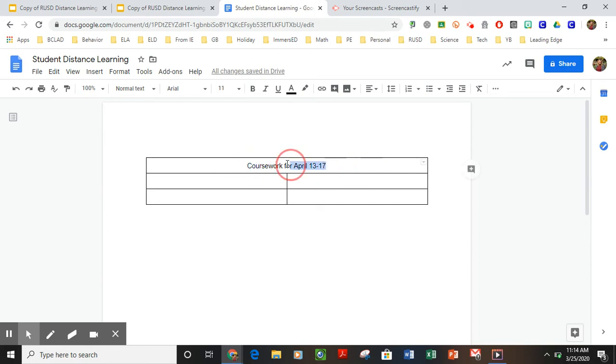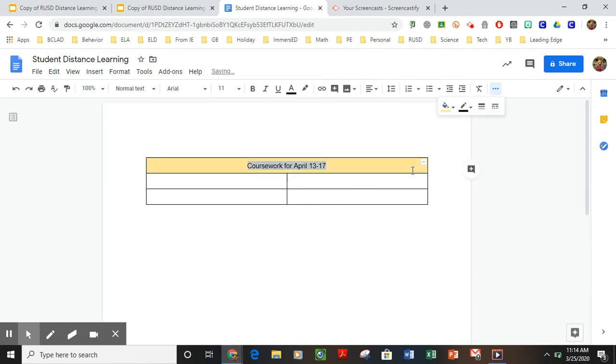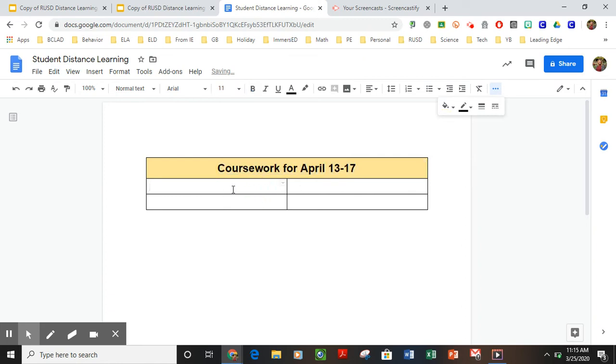You'll see when I'm in a table here and I select things, I can even add some features into it. And I have the options over here on my toolbar. If you don't see them for the table, you'll want to click on those three dots. And so I can actually change my fill color. So maybe I want to use a nice gold here and change the font and the color of the tables and the cells. And so I can do all of that and make some changes here, maybe make it bigger so it looks more like a title.